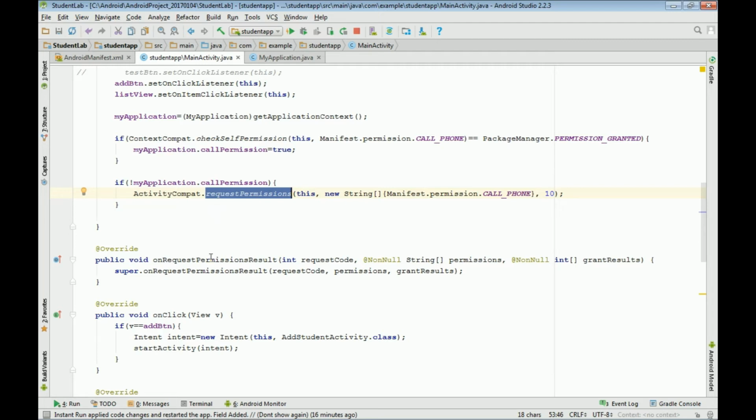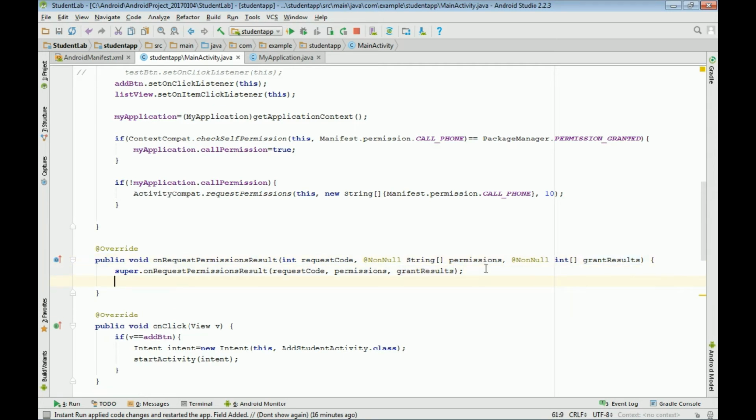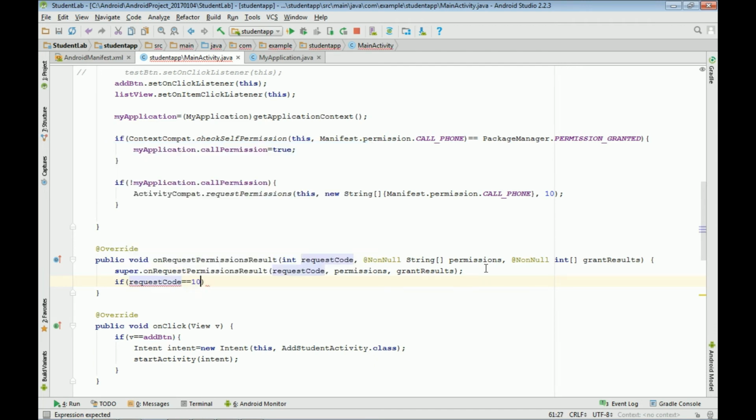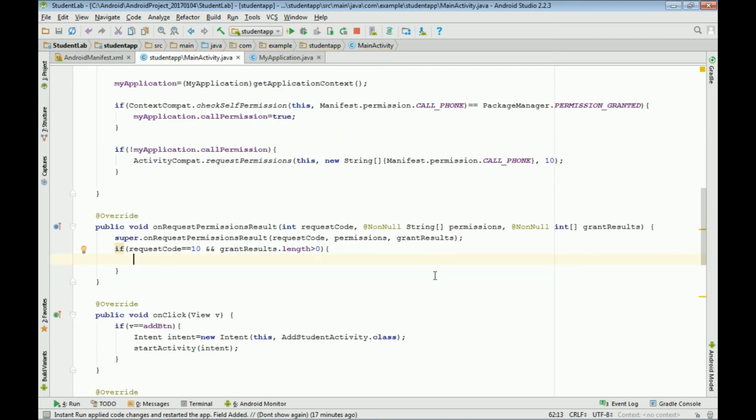The request code parameter is the number value 10 that we passed when asking for the permission. And we will get the permissions and the granted results from the parameters. So let's add code inside the method to check whether users grant the permission or not. Let's see, if the request code value is 10, which means the phone call permission that we just asked for.